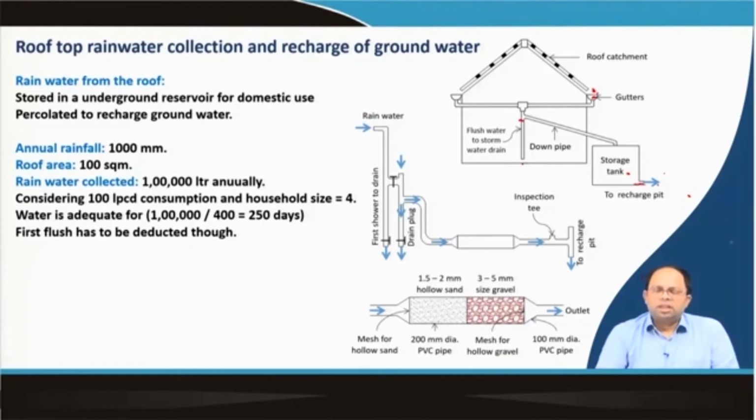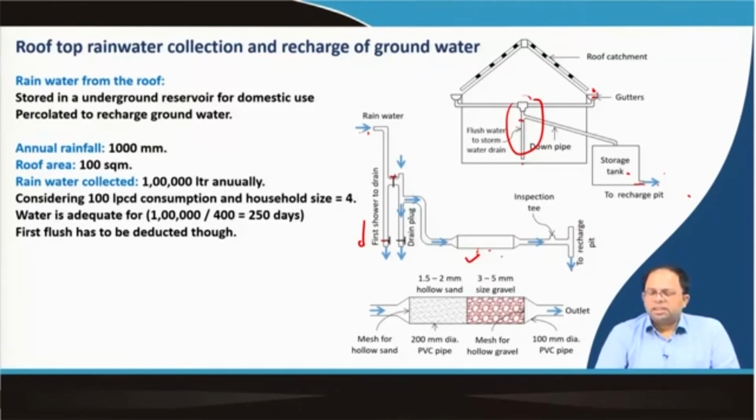I will show you designs of recharge pits, but before we go into that, we can also do some amount of treatment of this water, like in this design. If I elaborate, rainwater is coming in, then the first shower goes to the drain directly. We have this valve over here which is closed, then we close this valve and open this one, and all showers after that can go directly like that. If excess water is coming in, some amount of water could be drained, but most of the water has to be taken through this filter, and then we can take it either to recharge or to storage.